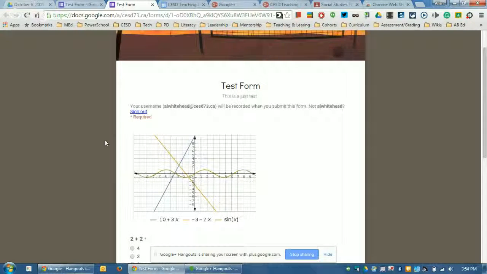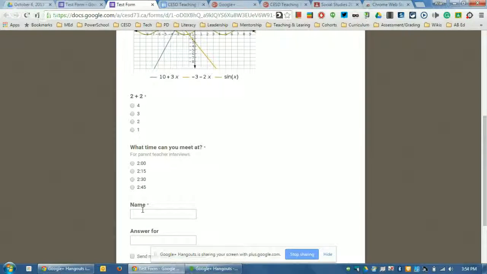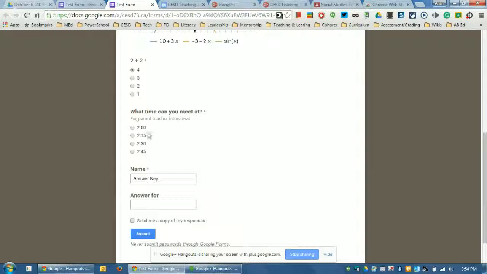So one thing, if you're using this for assessment, you can actually use an app to grade it for you and even to grade it automatically. To set that up, you'd build your form just like we've done, and then you'd fill out an answer key. So I'm going to actually put my name in here as answer key. Plus 2 is for, this isn't really a question you'd mark, but let's just pretend it would be. I'm going to say 2 o'clock.